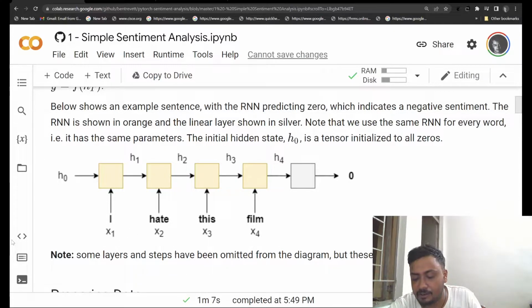So at every token or every word, we get an output vector, and the output vector at the very last token can be considered to represent the entire sentence. And then we use that vector for classification. So generating that h4 is the duty of the RNN. Beyond that is what you would do for any other kind of module as well, where you get the final feature vector representing the entire sentence, and then you try to classify.